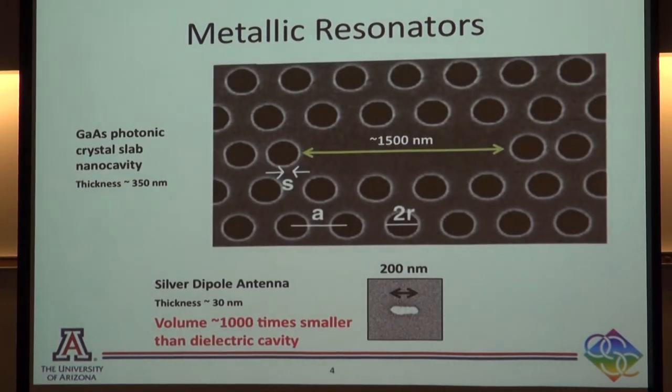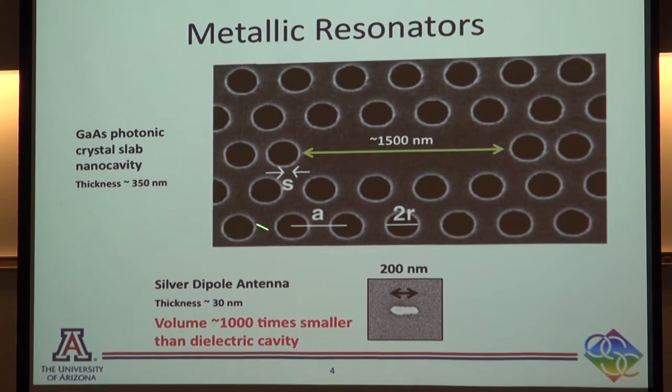So this is the gallium arsenide photonic crystal slab nanocavity, the one we were using, which is 1,500 nanometers. It's made out of dielectric. One of the early successes of this cavity, of course, was that Amnon Yariv, Axel Scherer and Kraut in 2000 first made a laser out of this photonic crystal cavity with a quantum well. Then we jumped in saying, oh my God, this is a cavity with the smallest volume, so let's drill a hole and use it, because before we were clearly trying to do it in a planar cavity.